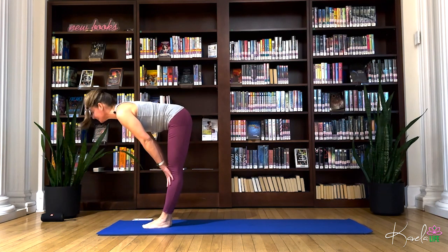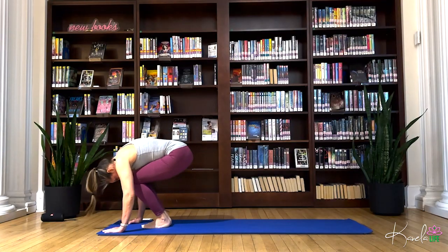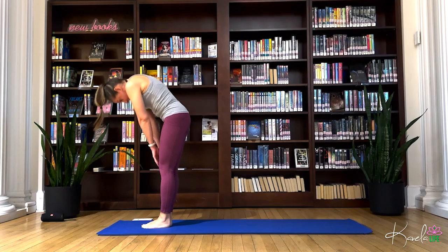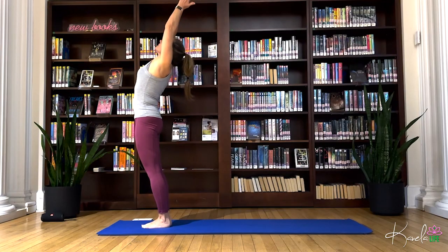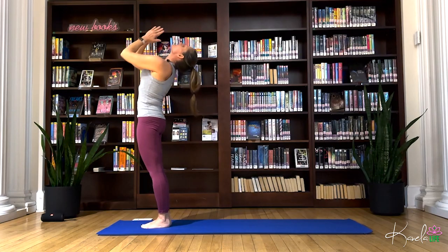Inhale up. Exhale, fold. Inhale, roll all the way up to Tadasana, Mountain Pose. Inhale, float the arms. Start to ground those feet. Exhale, hands to heart center.